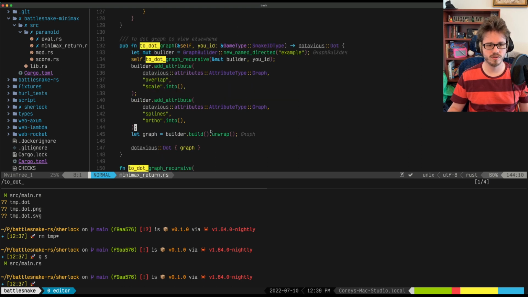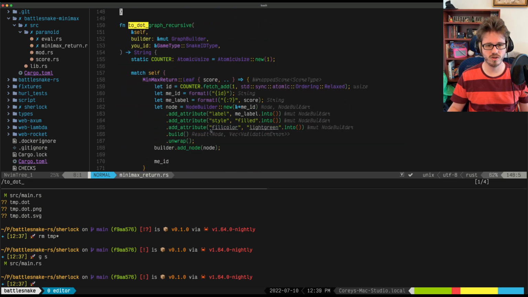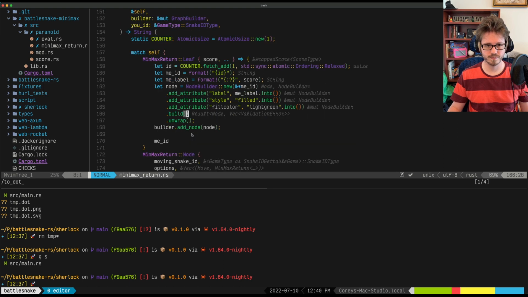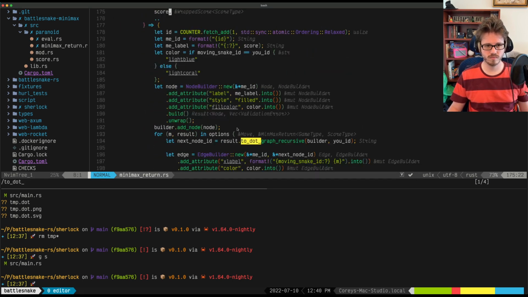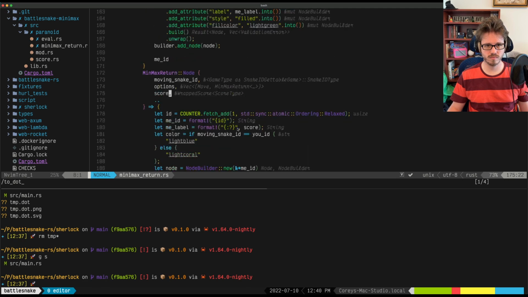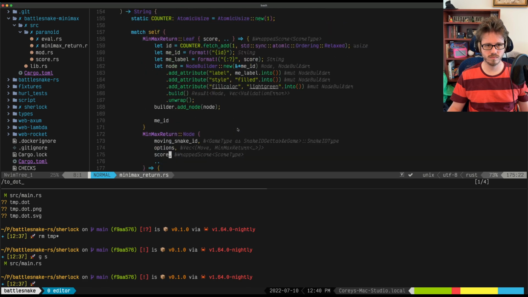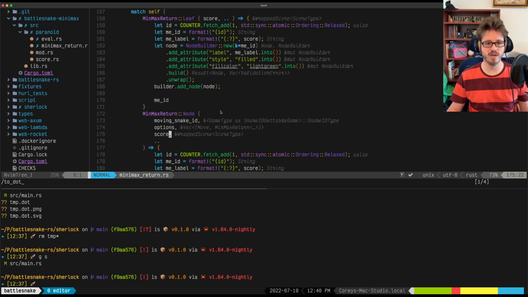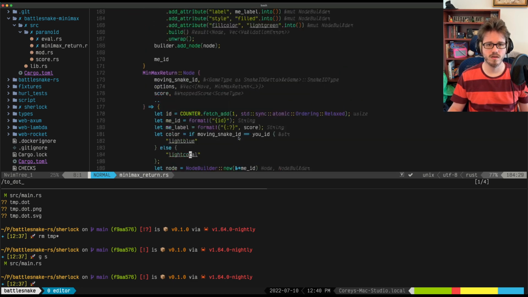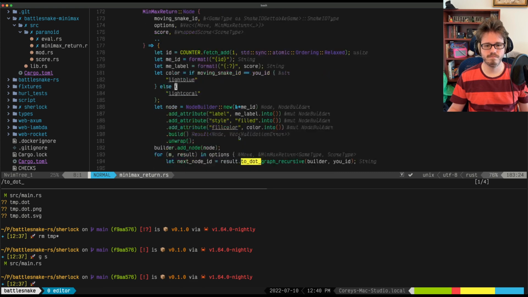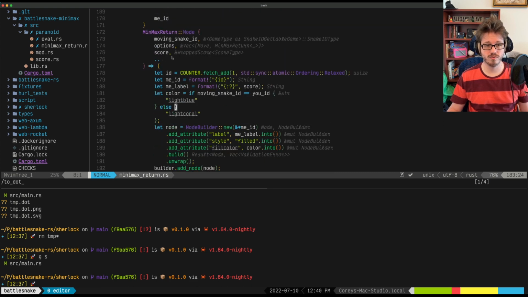Yeah, probably the recursive one. This one is where we draw the actual node here. Oh, if it's a leaf, we add the node. If it's a node, we add the node, and then we add its children. Yep, okay.